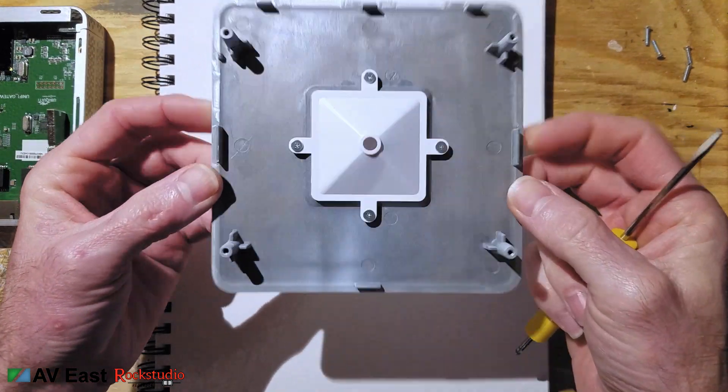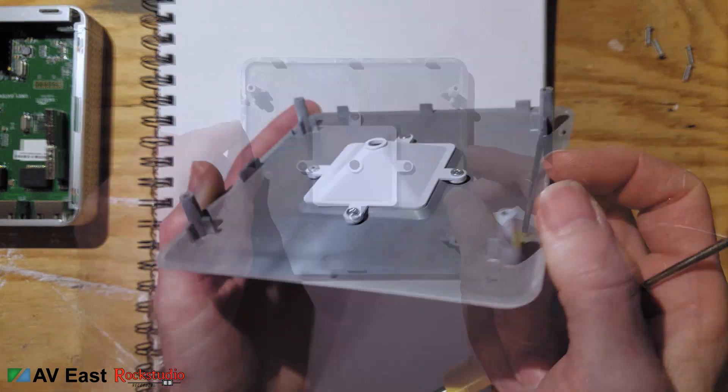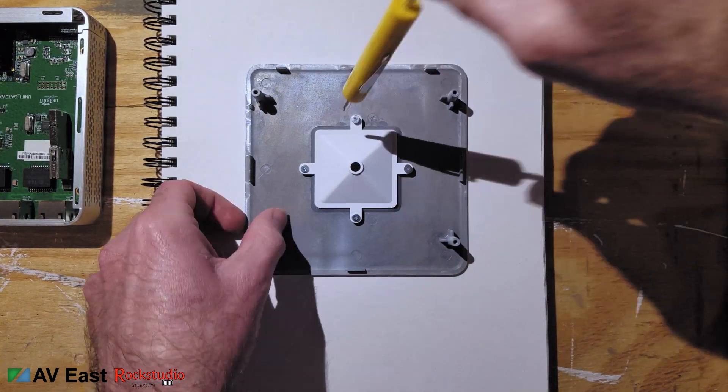Within the lid of the USG you'll notice they've included the Great Pyramid of Giza. This is the most powerful component in the USG. We're gonna unscrew that as well.